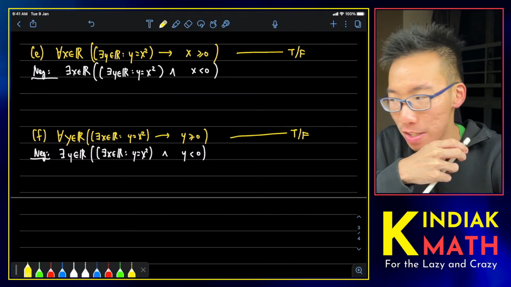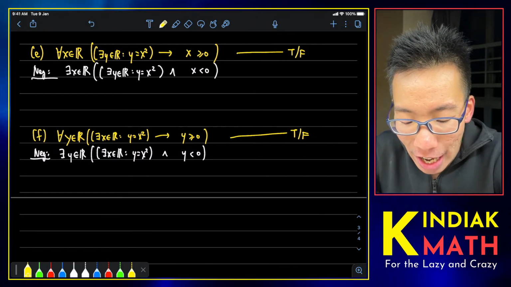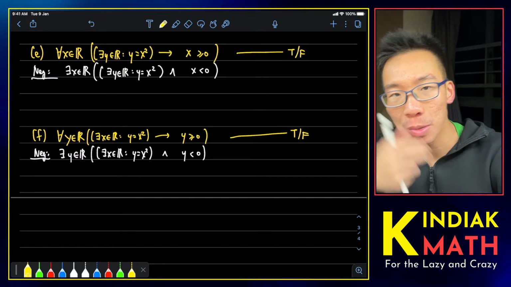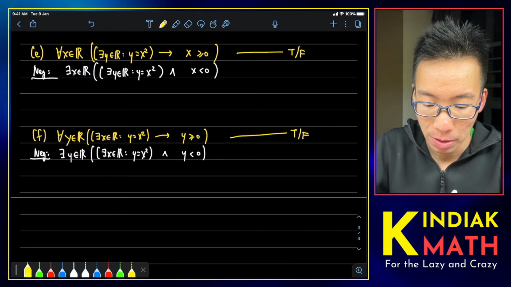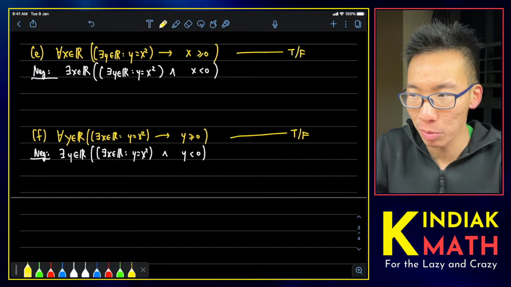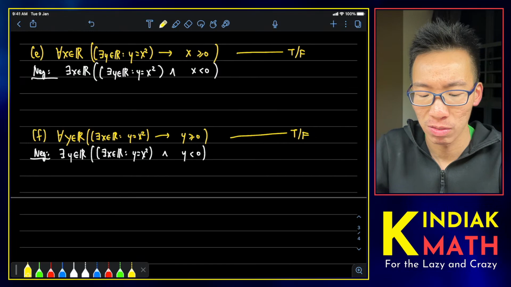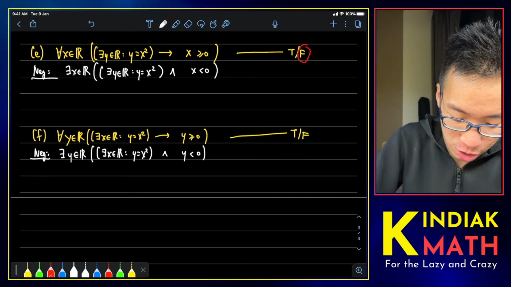Well, what do these statements actually say? So these statements tell us that for the first part, whenever I can find a y such that y equals x squared, then x must be non-negative. But, well, I could find a negative number like -1. If I square it, that's 1, and there's that, right? So in fact, it's going to be false.